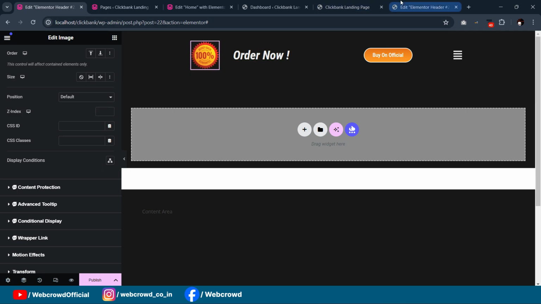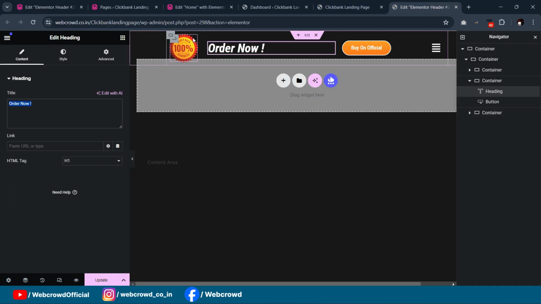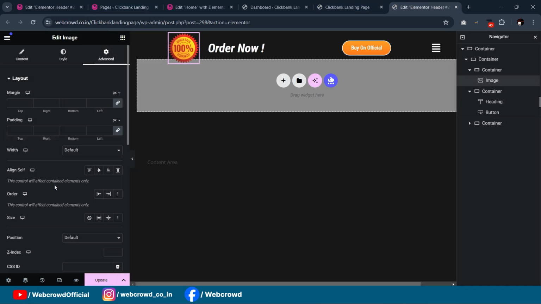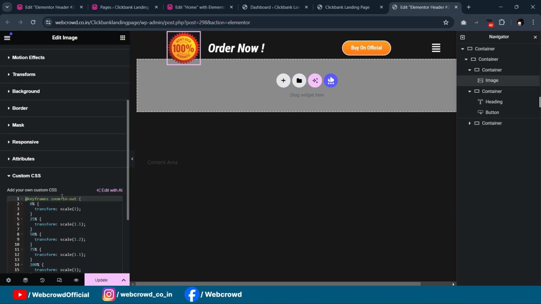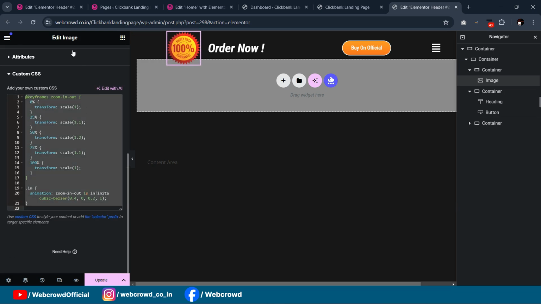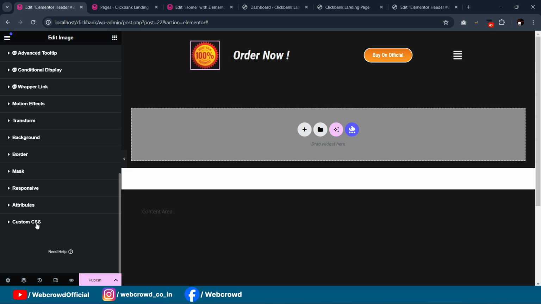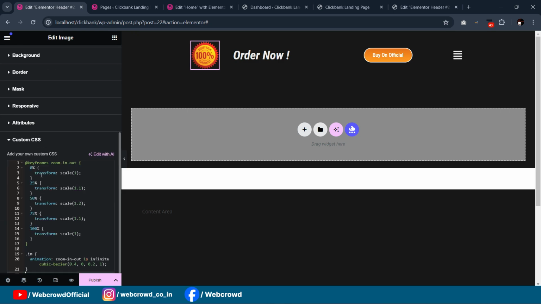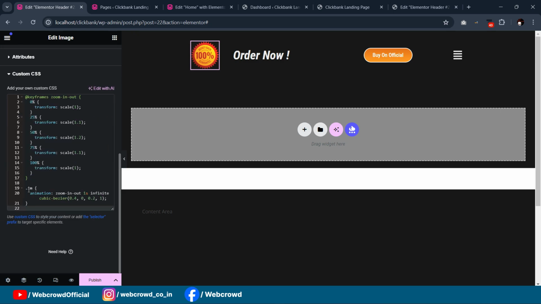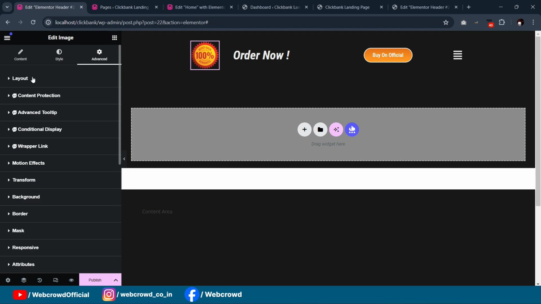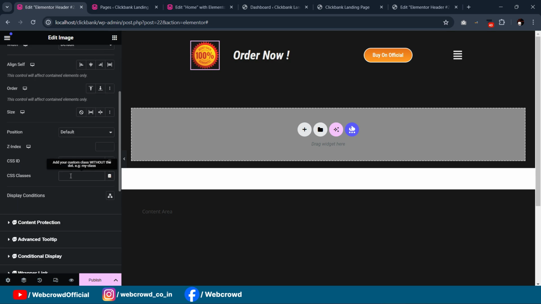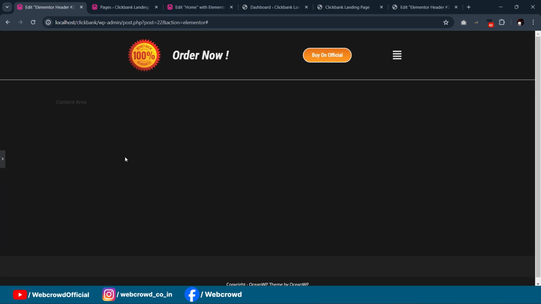We have to copy the code snippet into the additional CSS, custom CSS. Here in advanced, custom CSS, change the class name to this, so it will animate like this.